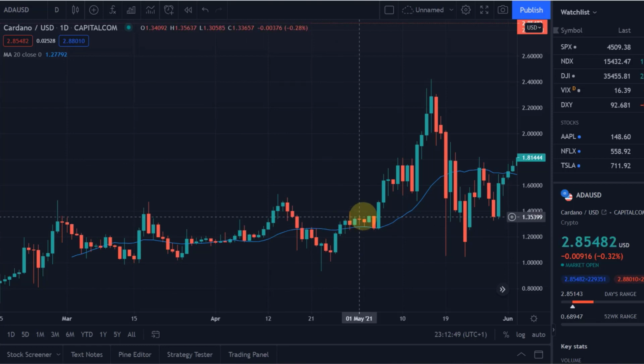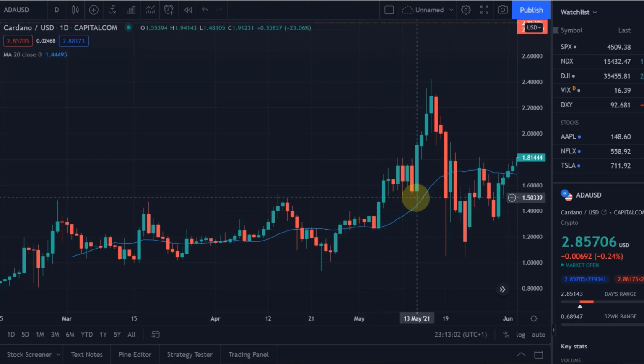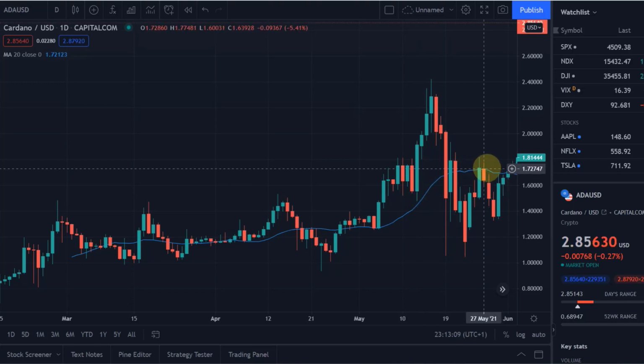But as soon as we are above a moving average, it really indicates that there is a trend to the upside, and you can clearly see that here. It can then even act as a support level. So the price has difficulties to break below it. That is why oftentimes moving averages are considered support or resistance levels as well. Here, for example, it acted as resistance.